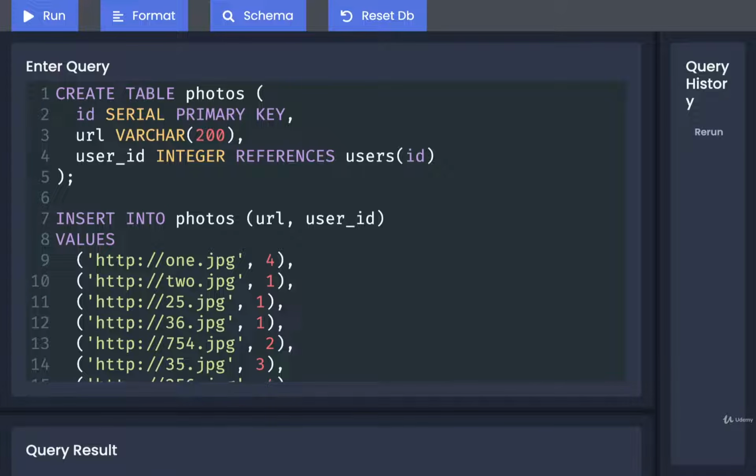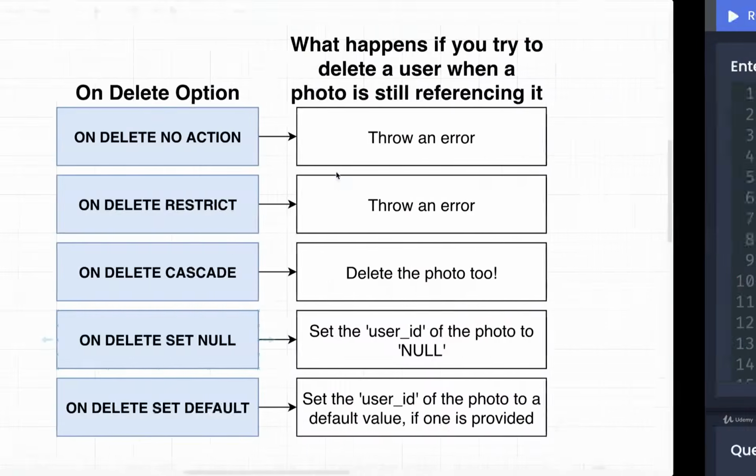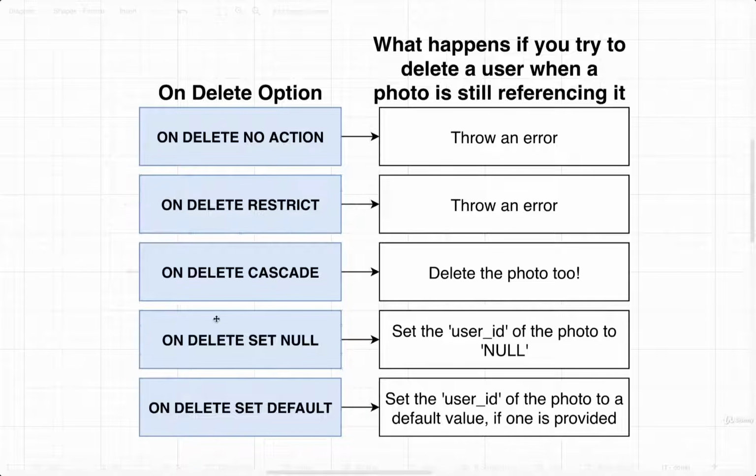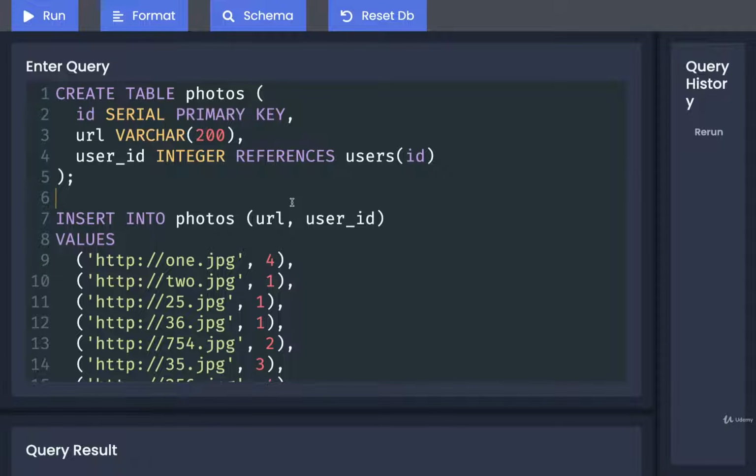In the last lecture, you found a little bit of SQL that looks like this right here. Make sure you copy paste that SQL somewhere safe. We're going to use that statement several times inside this video. Our ultimate goal is to try out some of these different on-delete constraints and really understand how they work through example.